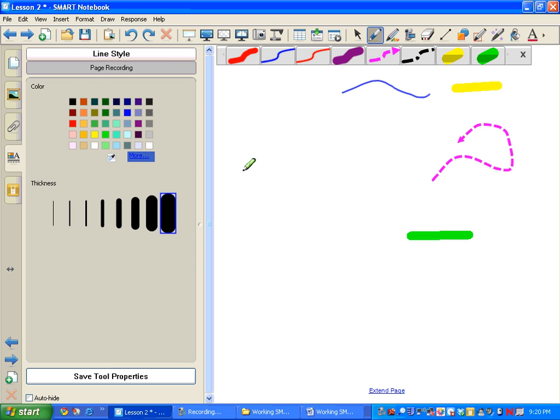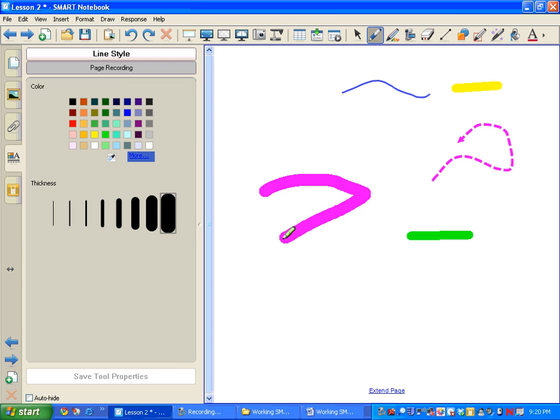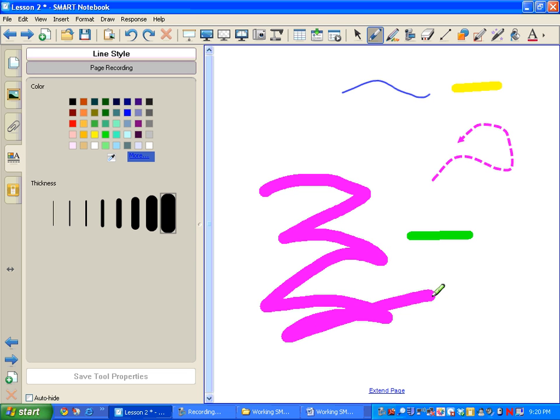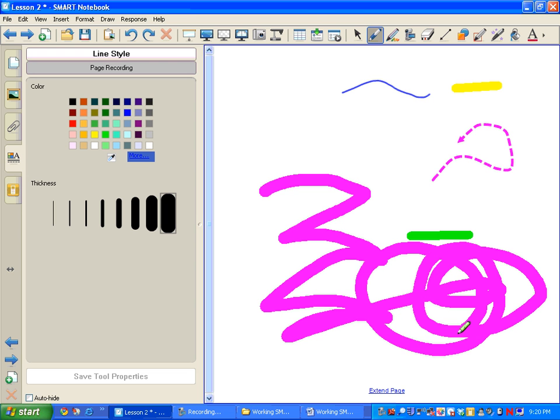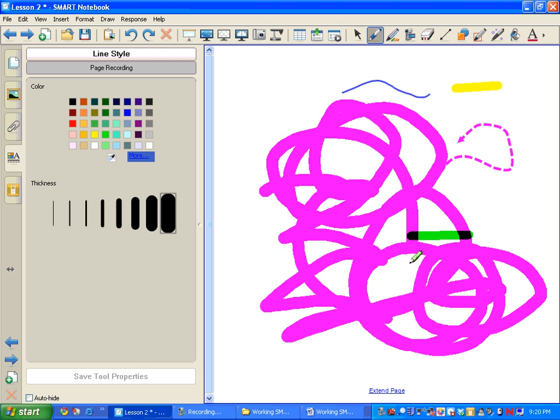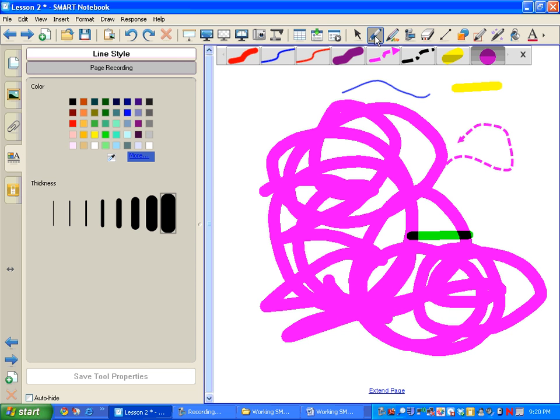So if I click on Save Tool Properties, notice that this color comes up here, and so this is my fat tool that I've created, the pink pen that I've created that would stay in my pen properties. So I could do that for any color, any thickness, dotted arrow, whatever I wanted to do.